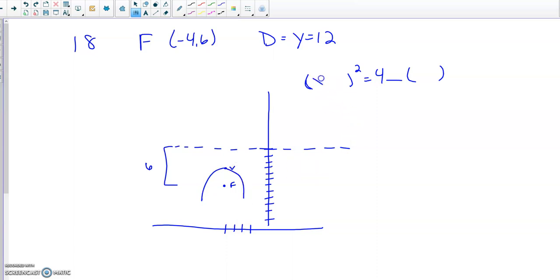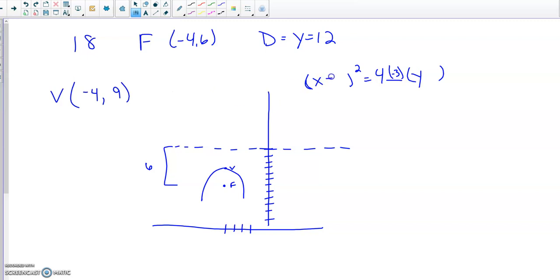So we know down is x squared equals y. We also know our p-value is 3. Because it's going down, it's negative. Now all we have to do is get our vertex. Our vertex is going to be negative 4, and if I count it correctly, because it's not on graph paper, it's 9.